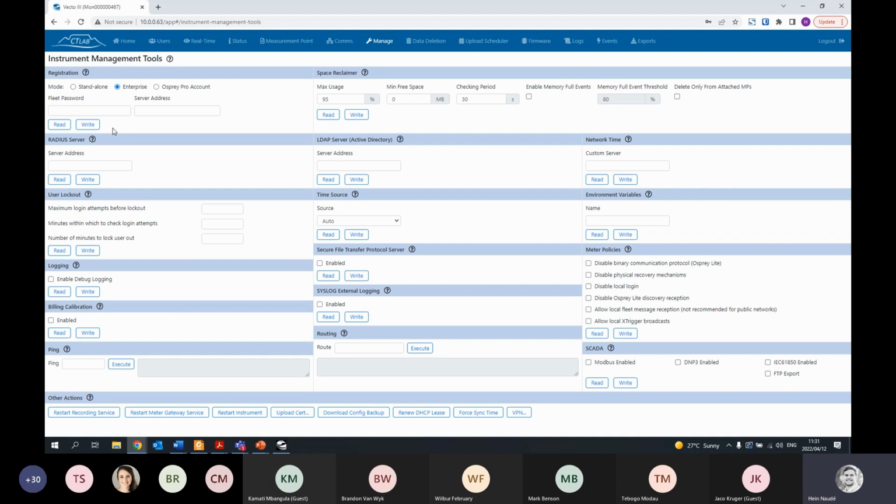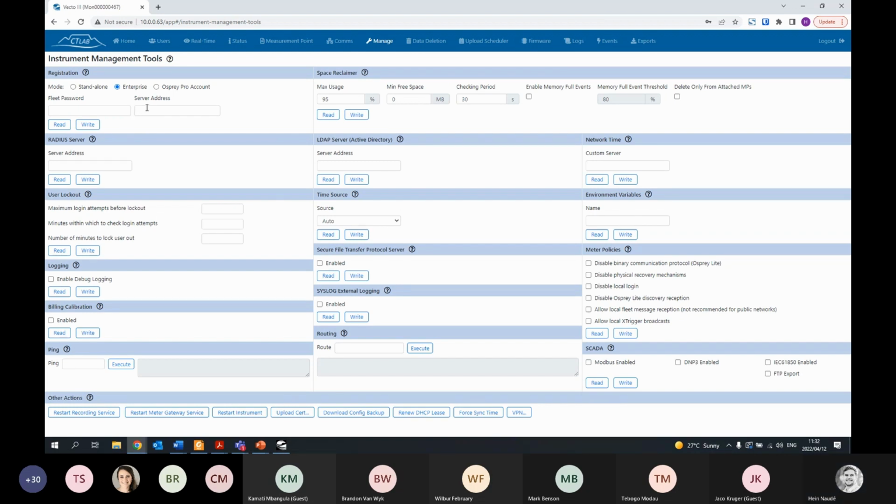Now, with enterprise, you don't need to specify an Osprey Pro account. If the meter is on Osprey Pro, you've created it, you've specified the IP address, and you then use the server address, which we normally provide.